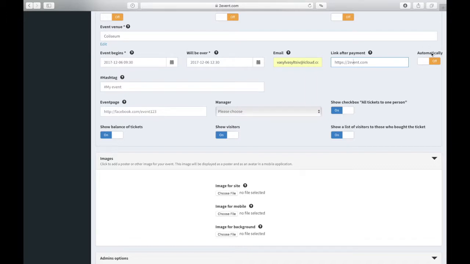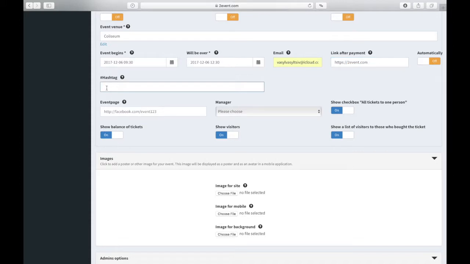If you enable automatically, then it'll happen automatically after the payment process is finished. If this is turned off, then people need to press the button to go to the website you add in the section link after payment.